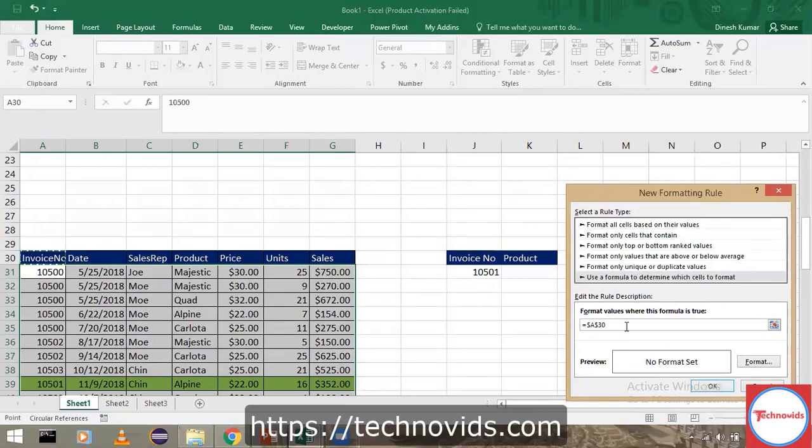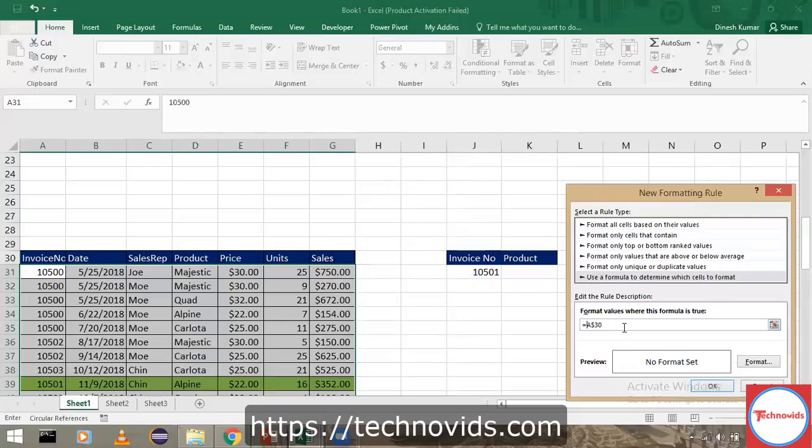But my requirement is that I have to navigate through all the columns inside my database, correct? So when I have to navigate through all the columns, your algorithm has to navigate towards the right. When it navigates towards the right, you have to make sure that your column reference is not frozen. That means A should become B, B should become C, and so on.